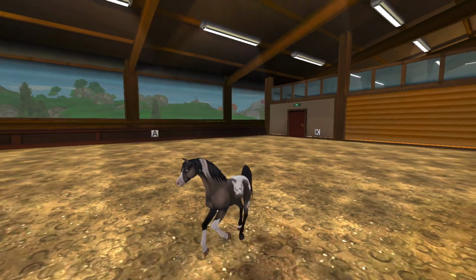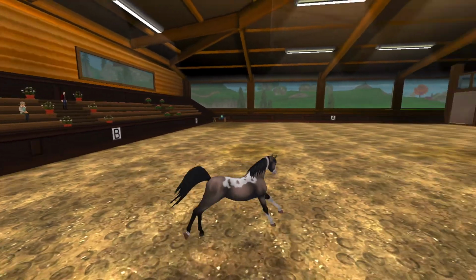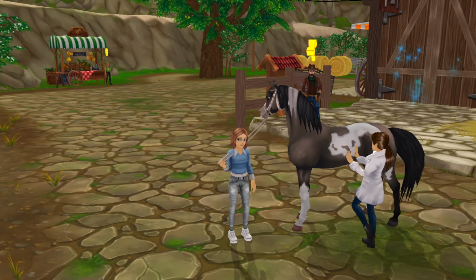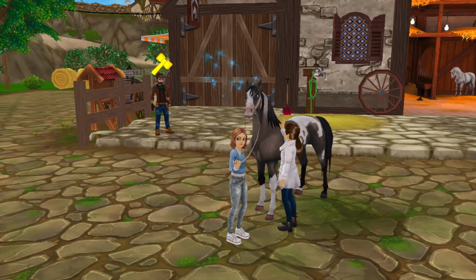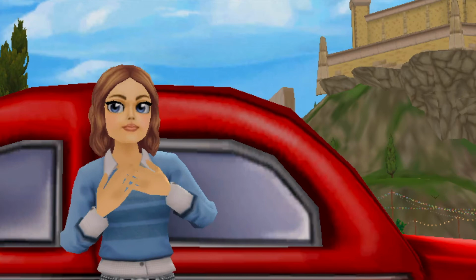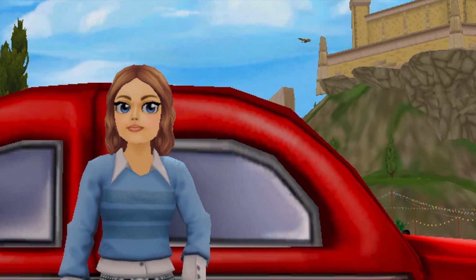I felt a connection with this horse, and not a lot of people were bidding on her since they thought she wasn't worth it, but I thought Basil was, so I decided to bid on her. I'm so excited, I just bought Basil. Once I bought her, I took her to the trailer to take her home, and then the vet came. The vet said she's perfectly fine, we only have to wait for the blood test result. I had fun at the auction, but I was so sad to see Ivy go. I think I'm going to rename Basil as Irene because I was thinking about naming Ivy Irene, but I couldn't think of the name at the time, so I think Irene definitely fits this horse.